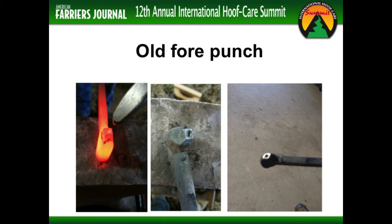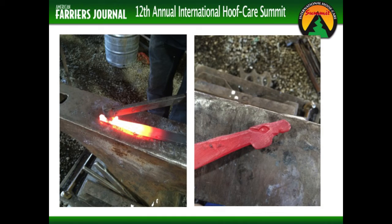Old four punches. I run horseshoe school — if something can be ruined by a student, it gets ruined. Four punches get overworked, get short real fast, and become useless. So you take an old four punch, take a center punch mark and put a little hole in it, and when you grind the elliptical shape, you can make a really nice little eye punch. This is for a hook pick — take that little girl's horseshoe, cut it in half, make a little horse head out of it for the hook pick handle. It makes a really nice little eye — it beats a little dot in the eye. Makes a nice functional eye, so we hand those out.